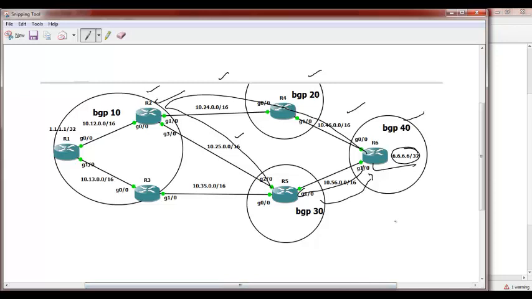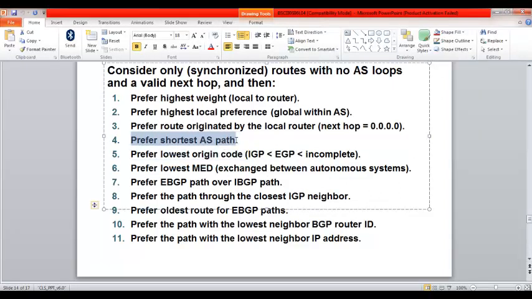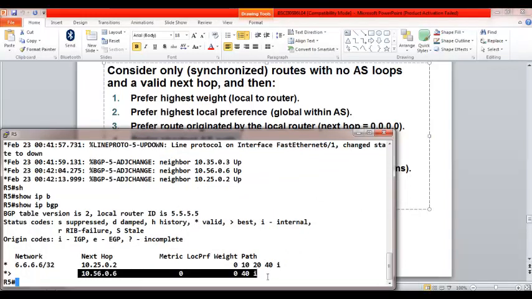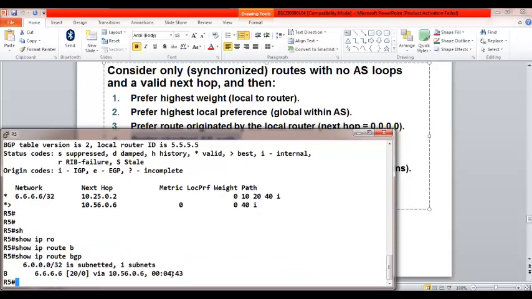Which one will it be using? Because we have not set any attribute, it is going to pick based on AS path, because for both the paths the AS hops are not the same. They are not equal. One is shorter, another one is longer. Going via 6 is shorter. This is longer, 3 hops. That's why you see here the greater than symbol is only for router 6 next hop. When we check this by typing show ip route bgp, you can see it is going via router 6. eBGP administrative distance is 20. So it goes via router 6.